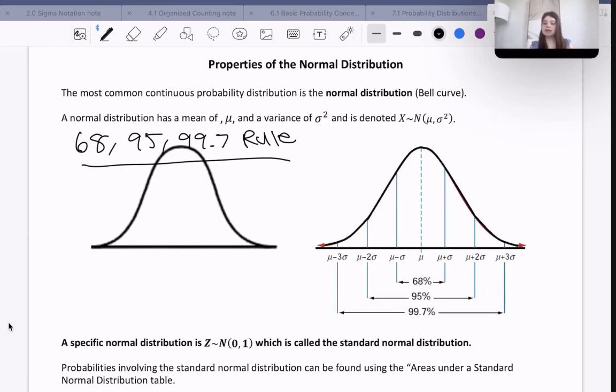Now, let's say that I ask about this number. What about this number between these two and everything above it? For that, we're actually going to need Z. We're going to need to learn more stuff than we've learned so far. We're going to need to know about what Z scores are and how to use the Z score tables as well. But there is a way to do that too.